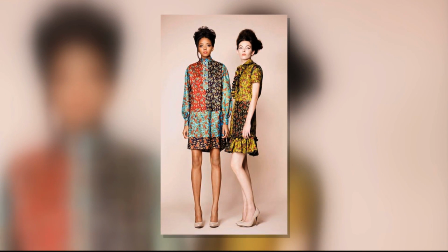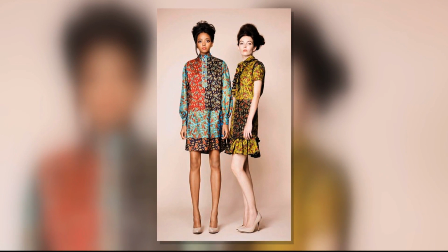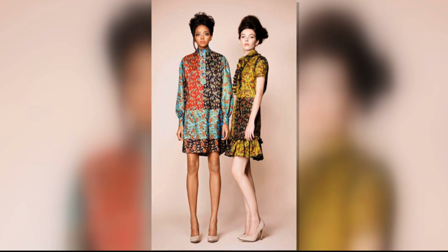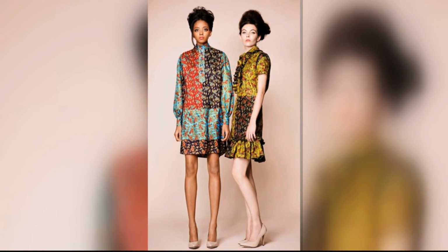Another trend that's really important is pattern blocking. What does that mean exactly? Let me break this down for you. Color blocking started happening about a year and a half ago. That was making bold statements of one color on top in, let's say, a blouse, another color on bottom in, let's say, a pant, and a third color in a shoe. I love color blocking. So pattern blocking is sort of the same concept? Well, pattern blocking is taking it a step further and blocking and segmenting garments with printed fabric.